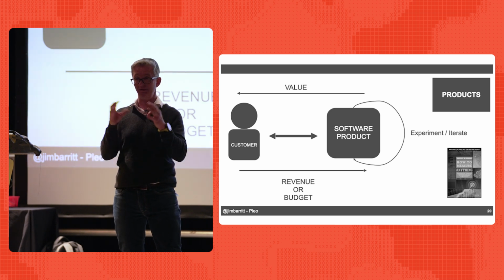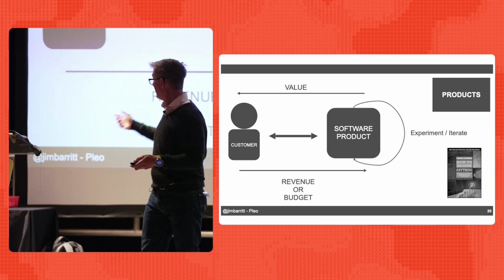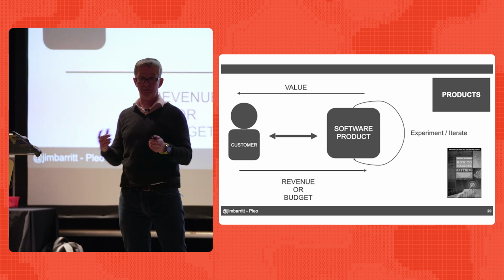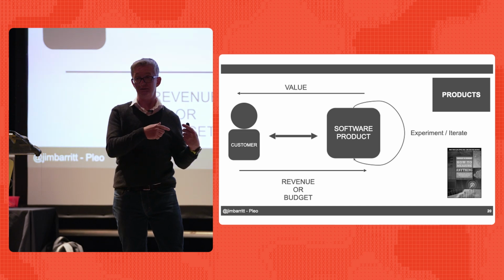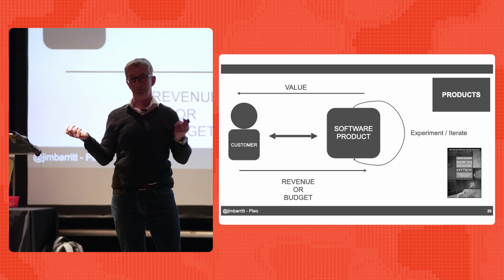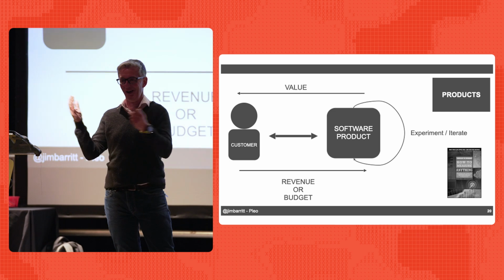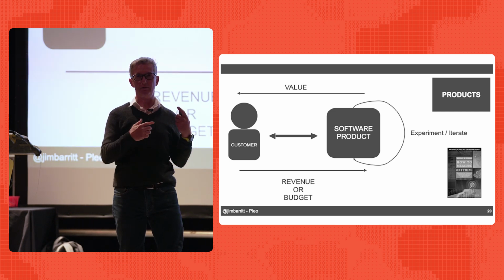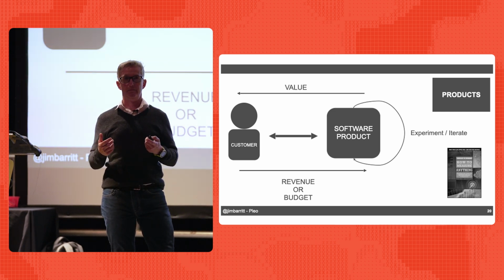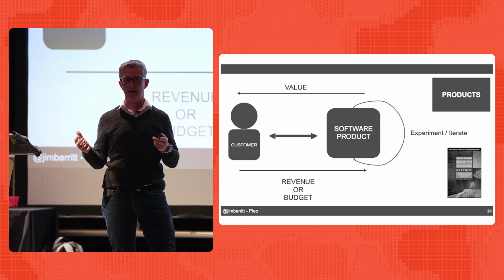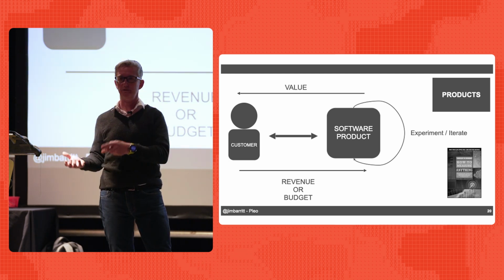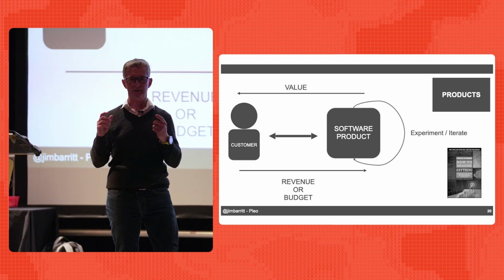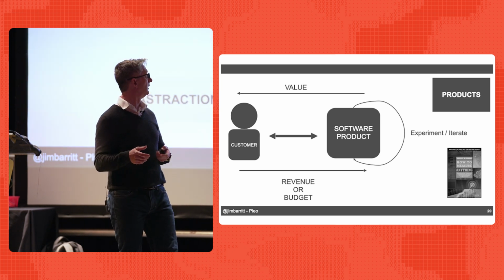So we're building some software thing, and it's got a customer, and it has some value. And the payback may not be direct revenue. If we're inside an organization, it might be budget allocation, or just measured on how useful people feel whatever product you're developing is. I think this is a growing mindset shift that a lot of organizations are thinking about now. People talk about the product mindset, platform as a product, products as platform; products sometimes can be platforms to other people. So these things start getting really mixed up. I think that's quite an important point.